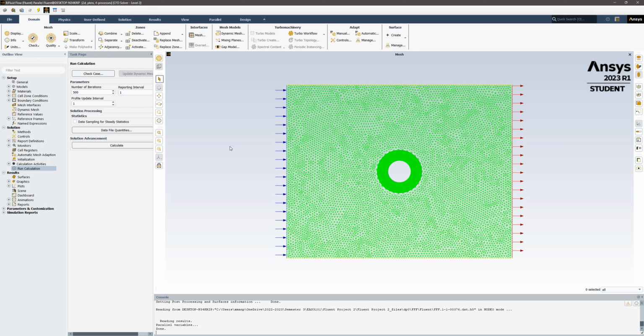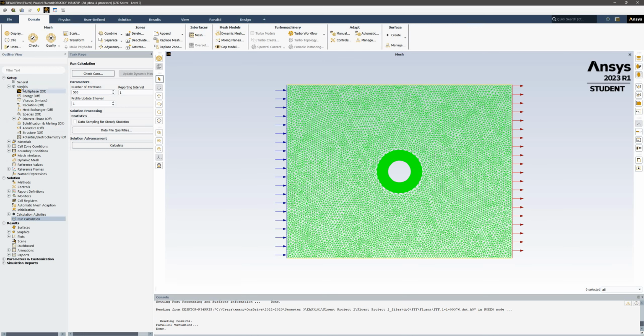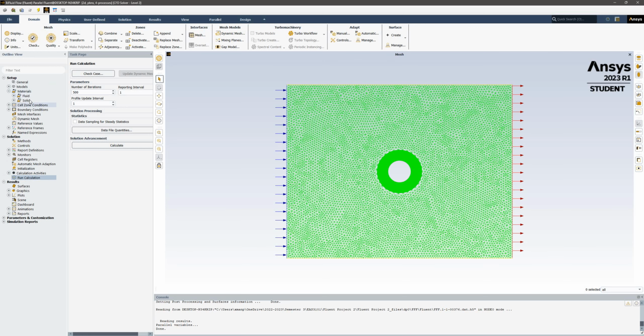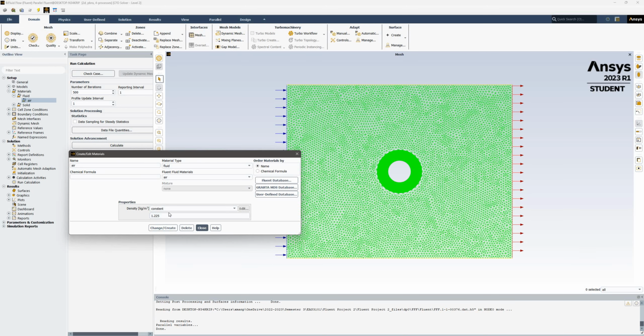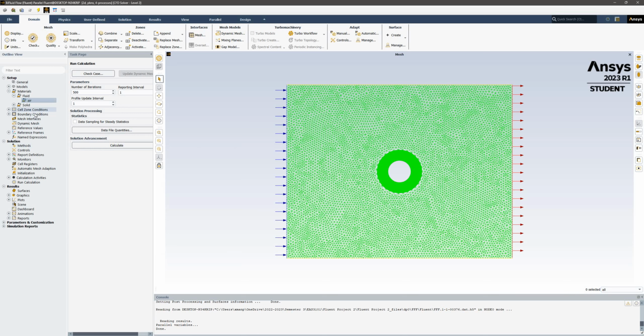When you hit setup, I hit solution so I can already, it saved my results from when I ran it previously. But the screen all looks the same when you hit setup. So for this one, you want to come to models and you want to make sure you have viscous set to inviscid. Materials, you want to make sure you're at air at the density at sea level.